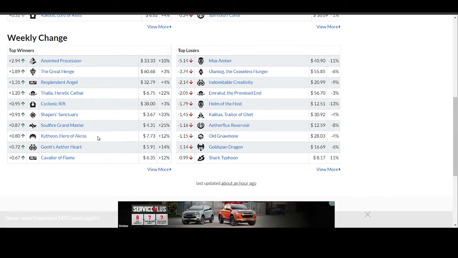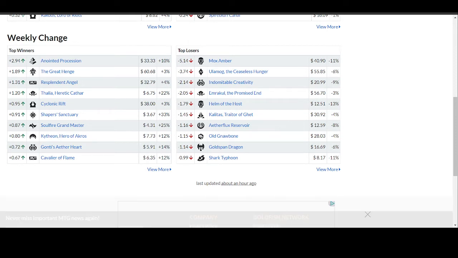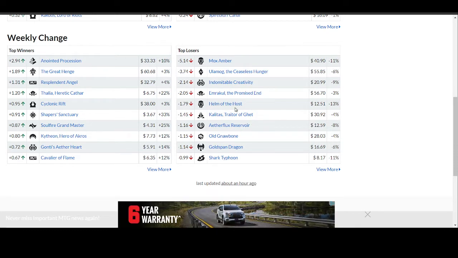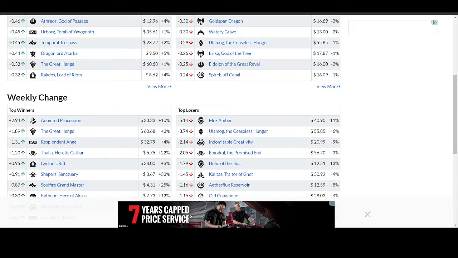12% gain for Kethis, Hero of Akros, $7.73. And 14% gain for Gonti's Aether Heart, $5.99. 12% gain for Cavalier of Flame, $6.35. The biggest drop, and this is really strange, someone can let me know what's going on, but Mox Amber has had a massive drop. I mean, it spiked aggressively as well, but it's dropped fast. 11% drop to now set at $40.90. Crazy. Helm of the Host, a 13% drop to now set at $12.51. And Shark Typhoon, 11% drop to now set at $8.17. So yeah, we're going to have to keep an eye on what's happening with Mox Amber.